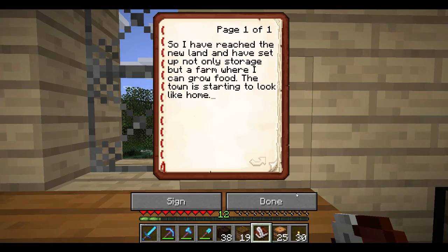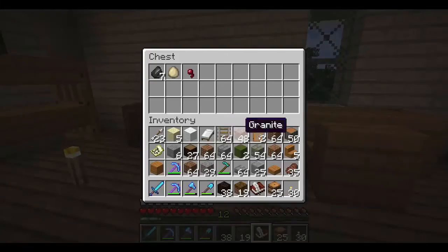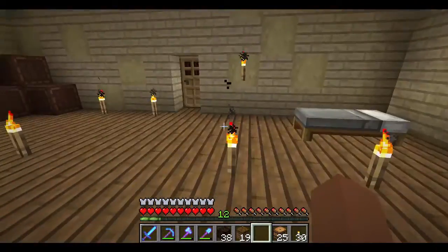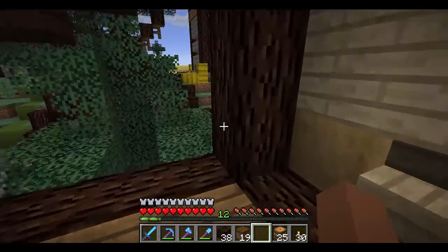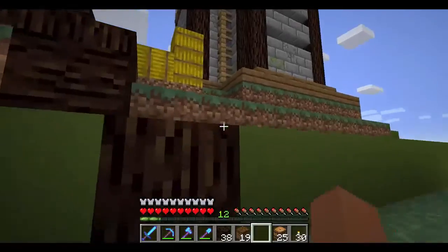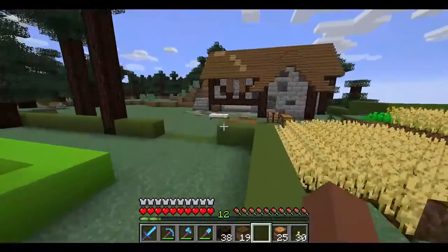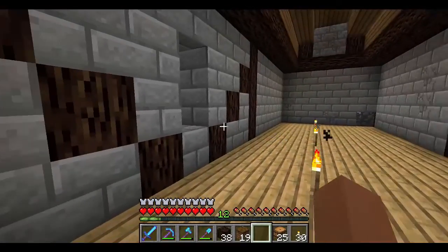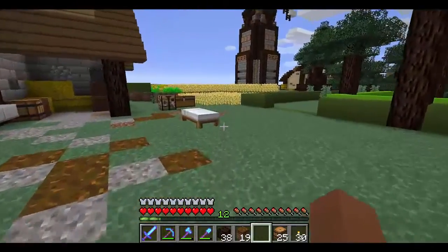Okay, finished writing in my journal here. Start doing some work up here in the storage area. I'm just going to toss that in here for now. It's not done, but it's starting to look good. So I showed you the video of me building the farmhouse. We still don't have anything in it yet, but in time that also will be fixed up. Oh, I also don't have windows. But I think that's it for now.